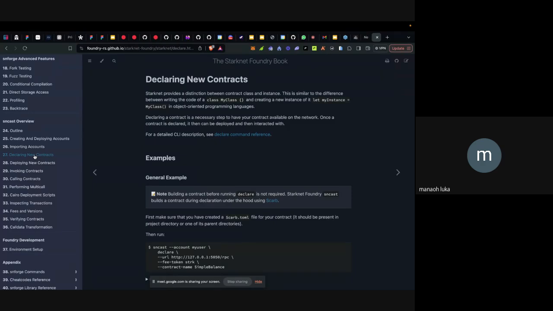When you are making a contract declaration, first and foremost, Starknet is going to check: is there a contract that is exactly similar to this particular smart contract on the network already? This is just so that it saves space. If there's no contract that exists, it generates a class hash for it. If there's a contract that already exists that is very similar, with the same storage, same functions, same standard, it's going to give you that previous class hash, because somebody has already declared a contract like that on the network. So you don't have to bring yours and add it in.